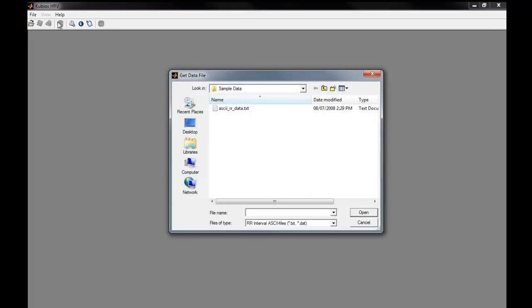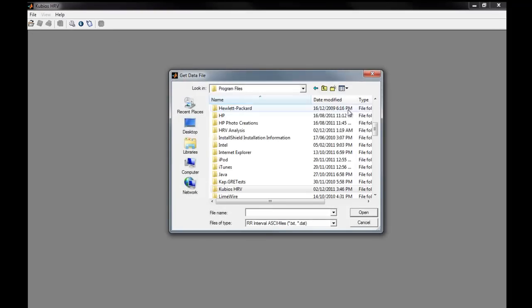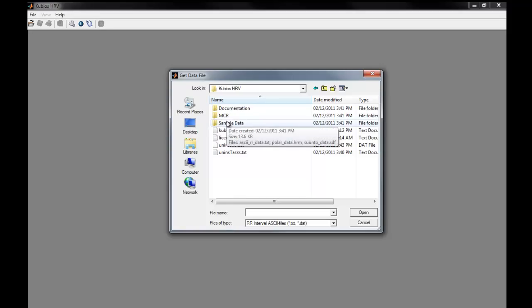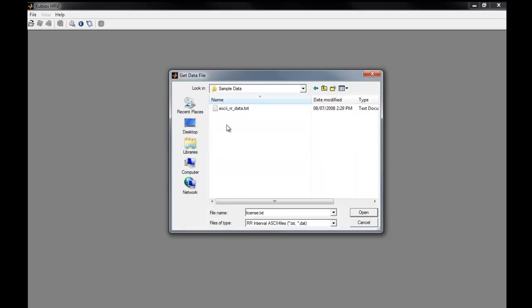Now, the great thing about Kubios is that it deals with data collected by other programs, and usually that data is in the format of a MATLAB file or an Excel file or text file. Kubios takes care of all three of those kinds of files, and if not, you can usually change your collection software to record in something more compatible. You're going to go to open, and usually you're going to look for the file elsewhere, but this time, because we only have a demonstration file, go to the folder you installed Kubios in. In this case I put it in Program Files. Look for Kubios HRV, and inside should be a folder called Sample Data. Double click it, and open up the file that has been placed there for us.